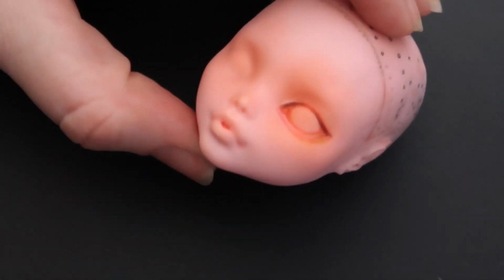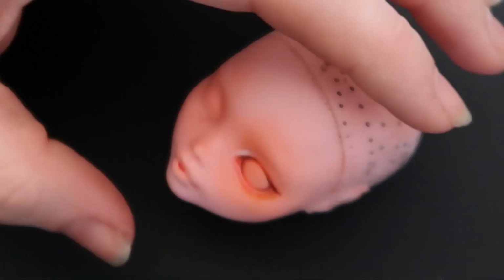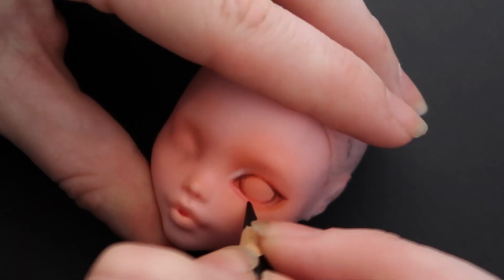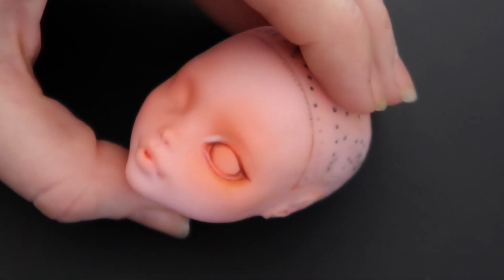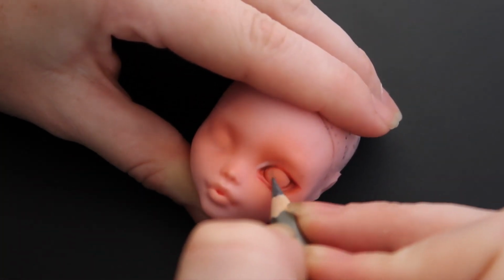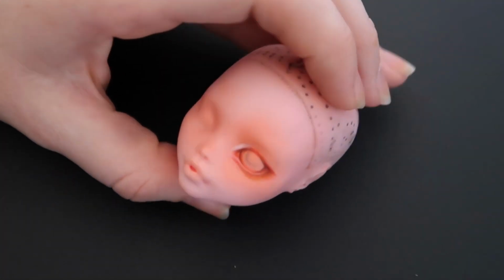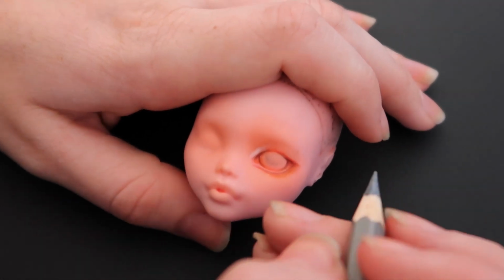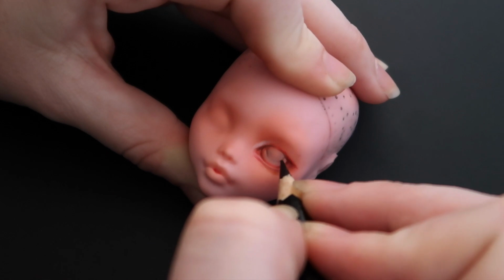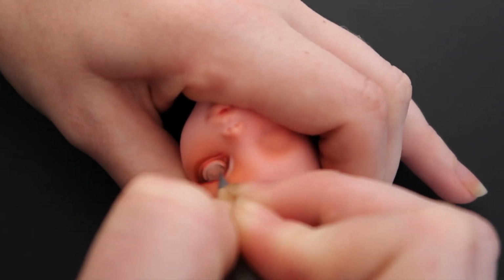So with this, I'm just adding slight little lines of the dark brown and the dark black, just to areas that would naturally be a bit darker. So I'm just going with a very basic iris shape at the moment, just kind of laying the foundations for all the face up work that we're going to do later. And here we're just adding more shadows to the eye, just going darker and darker as we go along.